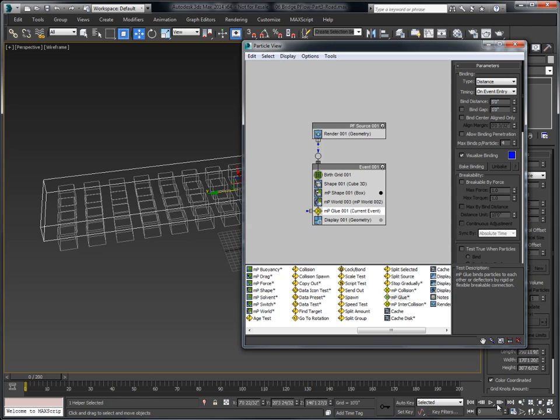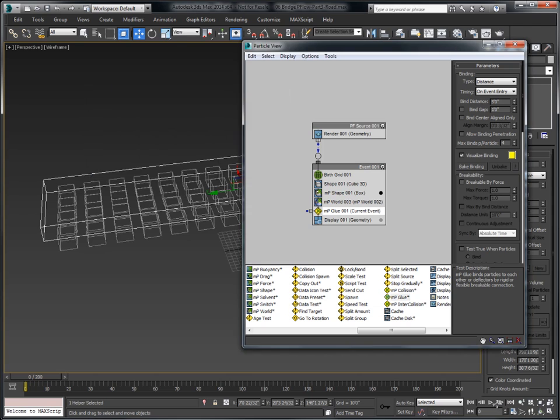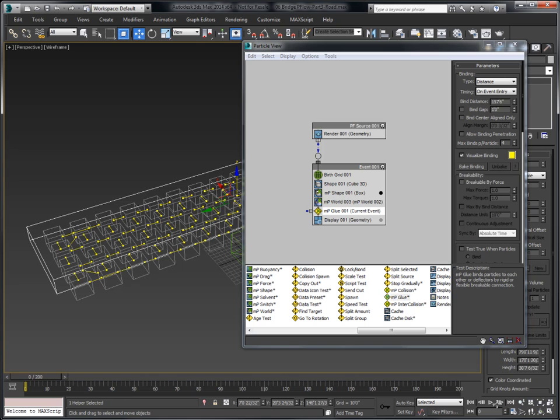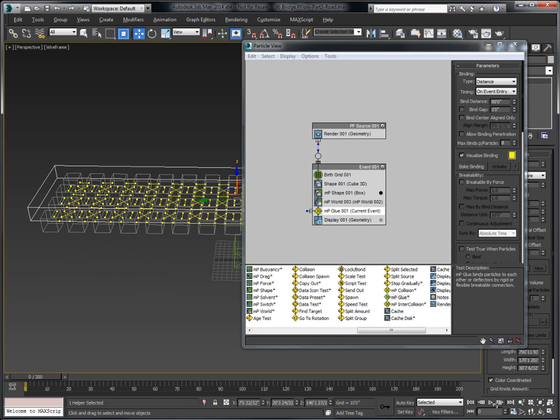And in order to see that, I'm just going to turn on visualization, and I'm going to make it very obvious, so something like yellow. And now if we bring up the value here, and actually I'm going to bring it to something like 50, and if I climb it up here, you'll see that it's going to start to make those connections and bindings. Right now the maximum binding is set to 4, so if I set it to 8, you'll see that they're going to start to connect with each other. I'll make a value here of 90, which means that every other particle will not be connected to each other. It's going to be only the particles that are within close range.